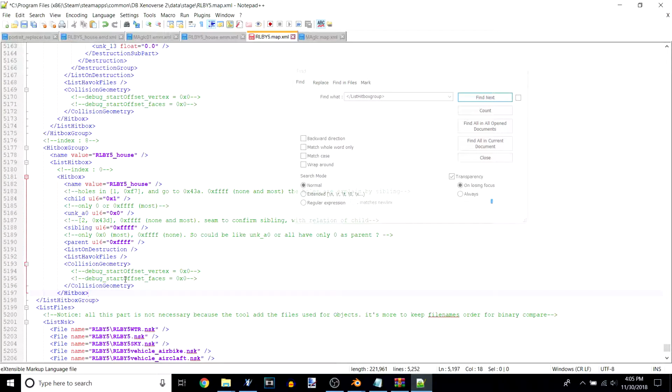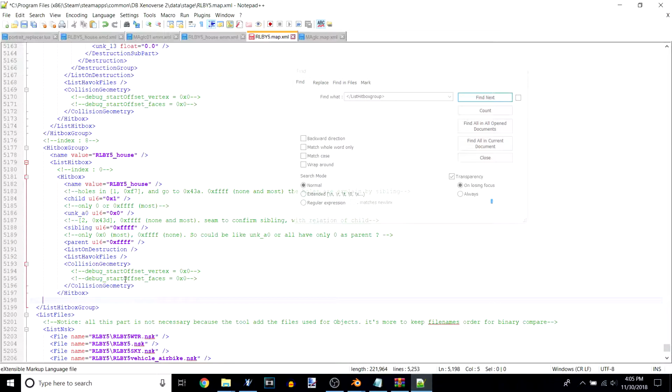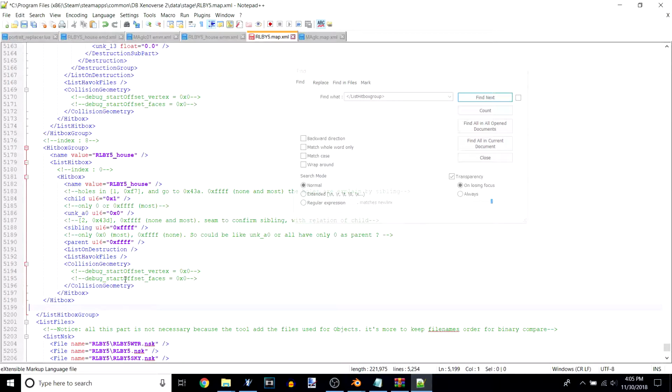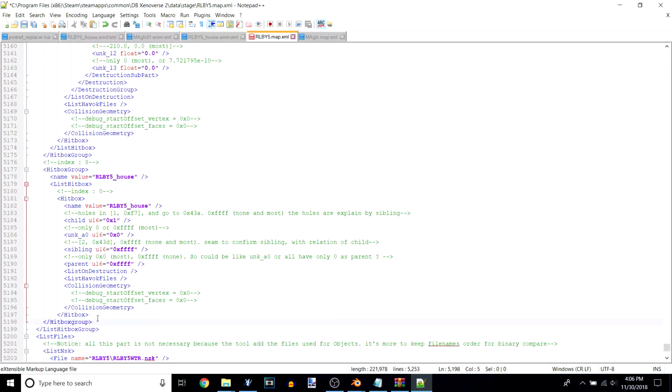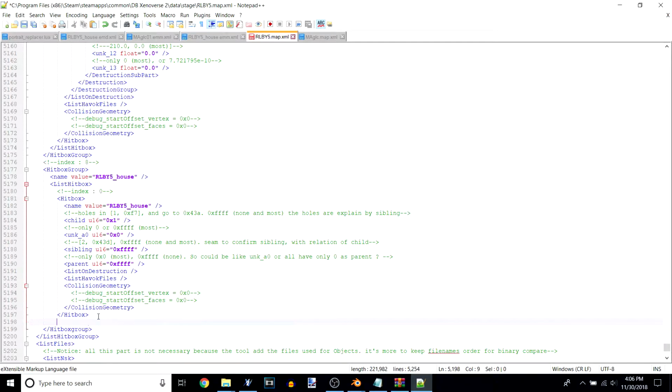And here, we need to make an end tag for hitbox and hitbox group. Oh, hitbox is here twice. We didn't actually need to put that. I don't think the spacing has anything to do with it. Let's see, hitbox, list hitbox. Oh, we need list hitbox. Sorry.